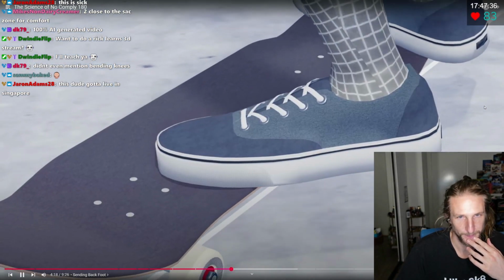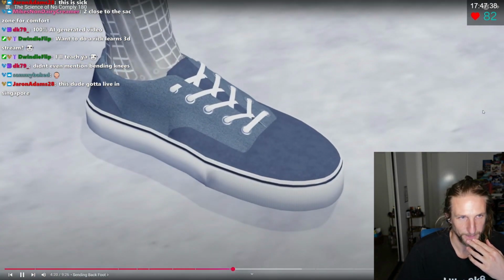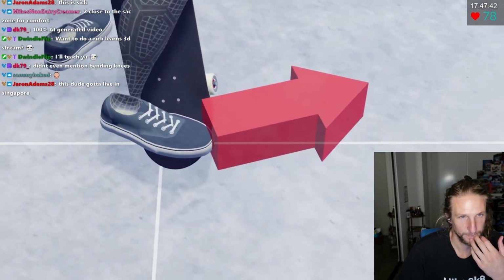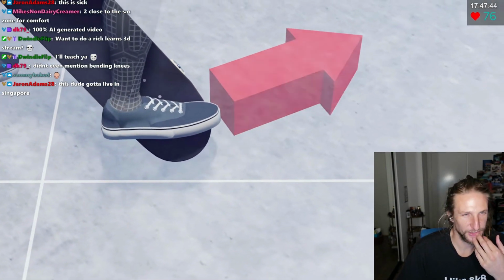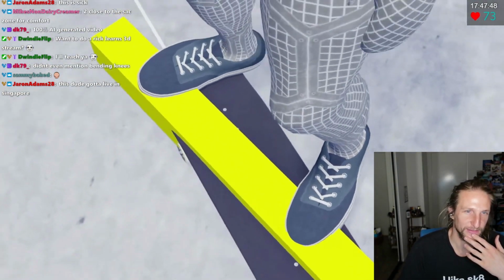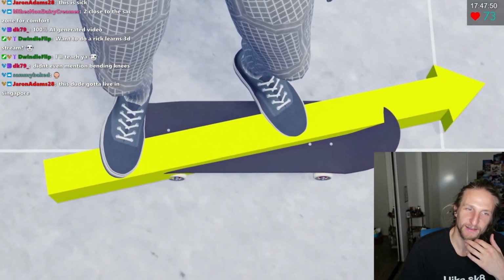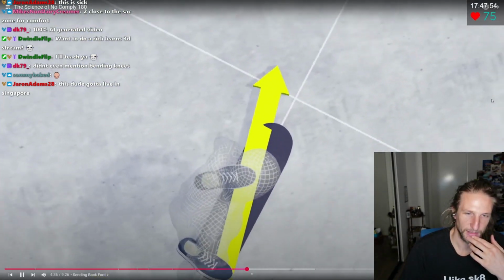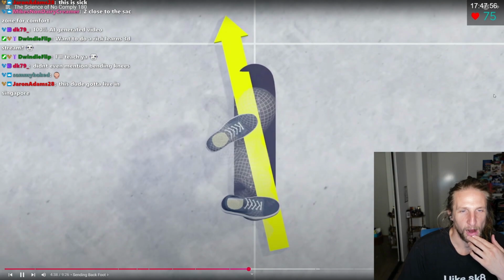Boom. Once your front foot is on the ground, use your back foot to send the tail forward. The pushing direction of this sending motion varies depending on your board setup and body structure. But in my case, I pop the tail in the direction of the front heel side wheel.